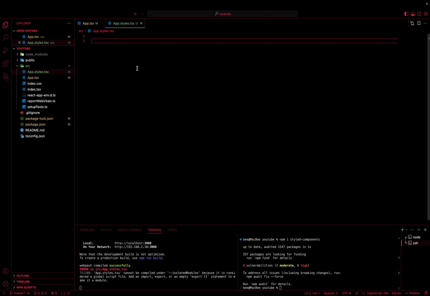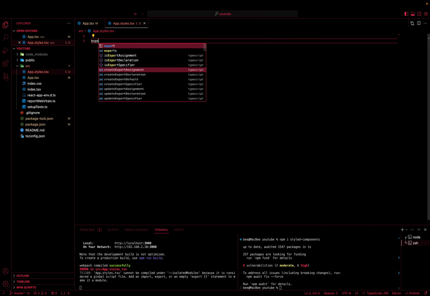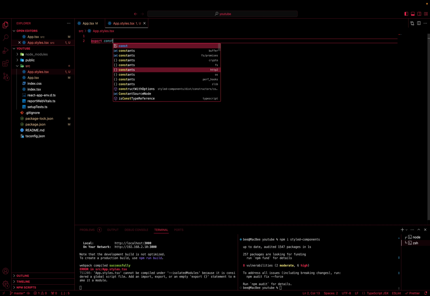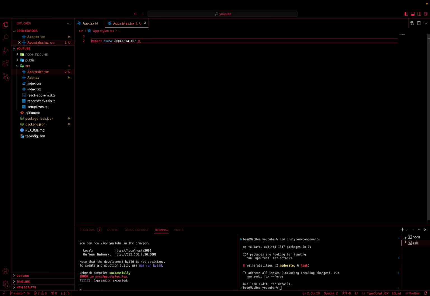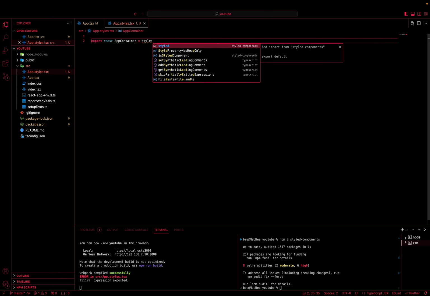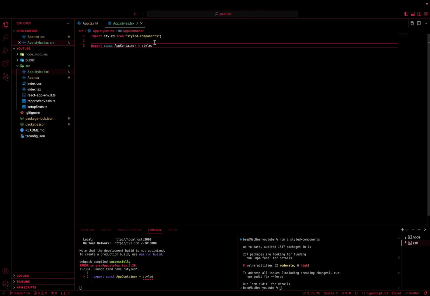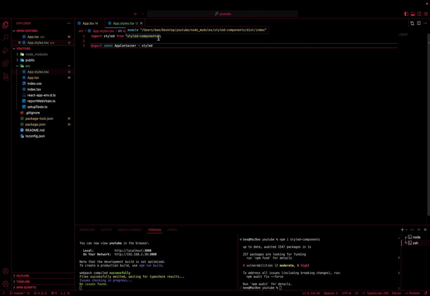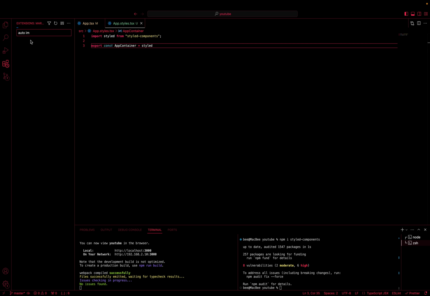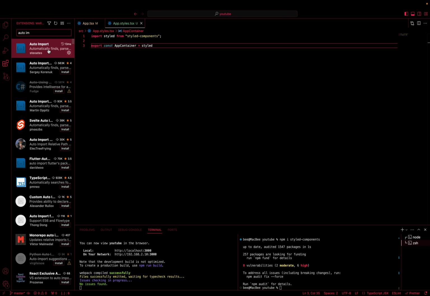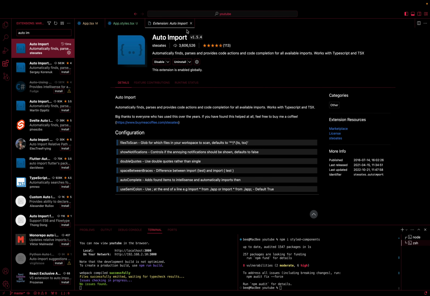To do that, we're going to say export const, let's call it AppContainer, equals styled, which is going to come from styled-components. I have a plugin called Auto Import, and this plugin helps me auto import modules.